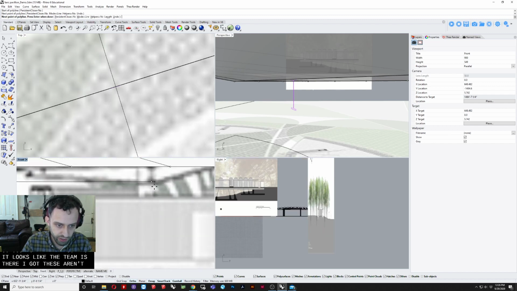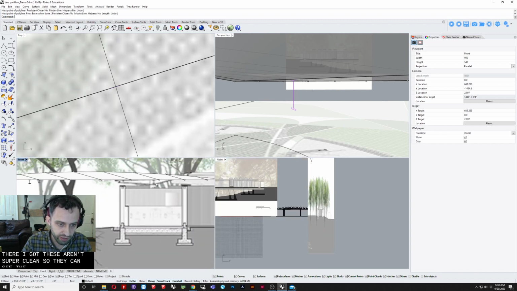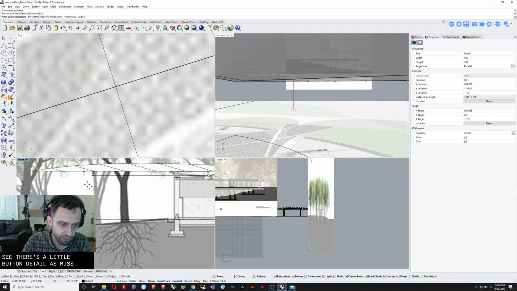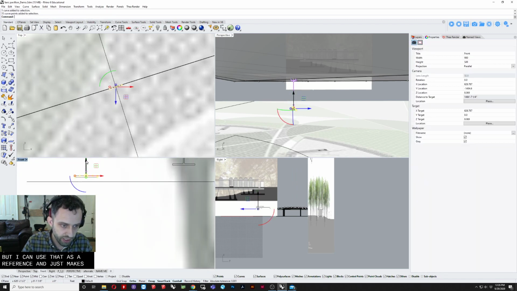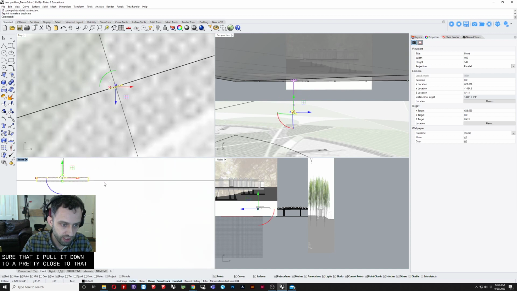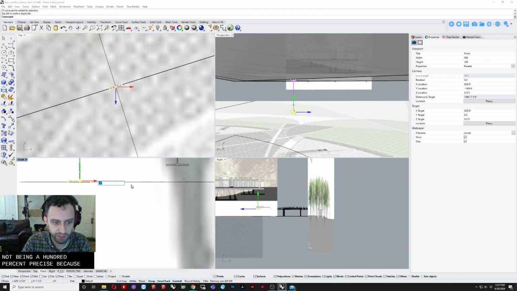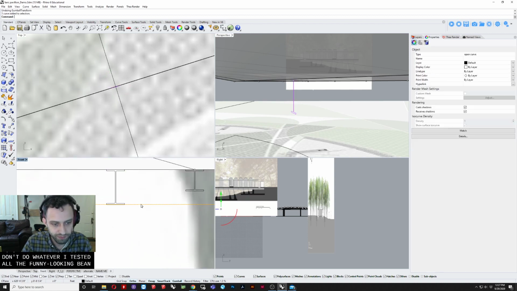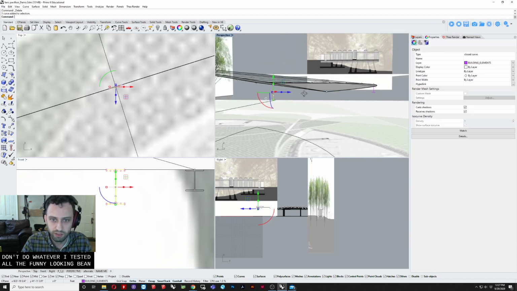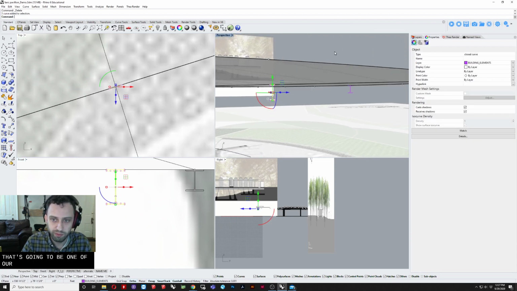Again, these aren't super clean, so you can see there's a little bit of detail that's missing, but I can use that as a reference and just make sure that I pull it down to pretty close to that. I'm not being 100% precise because it doesn't matter too much. Oops, don't do whatever I just did. Although a funny looking beam. So that's going to be one of our beams.